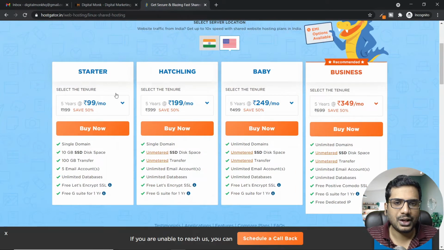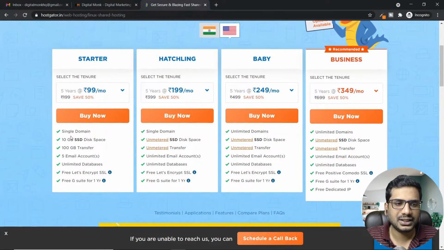So now coming back, you have 4 plans here. If you want one website or one domain, go with the first plan. If you want the same, here it has 10 GB of disk space. Here it says unmetered; for this you can go with this. If you want unlimited websites, you should be going for this plan, called the baby plan. I don't recommend going with any baby plan for now, since I have one website. Of course, at any point of time in the future, if you want to scale, you can always upgrade your plans. So I'll go with this plan, the starter plan.